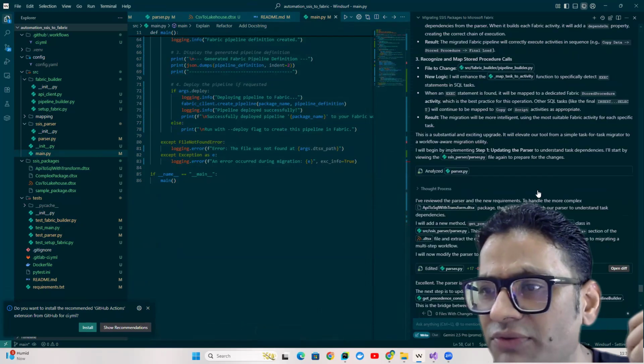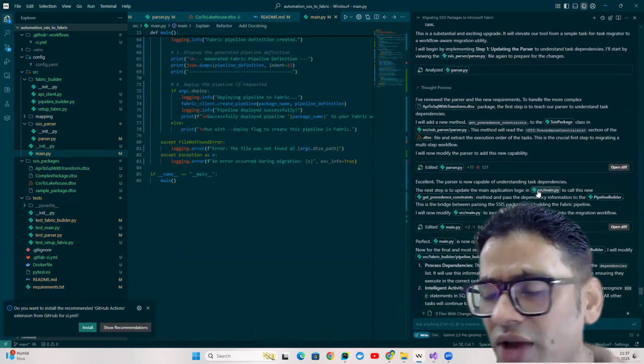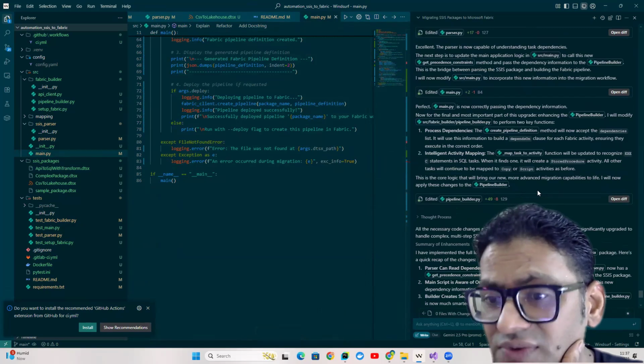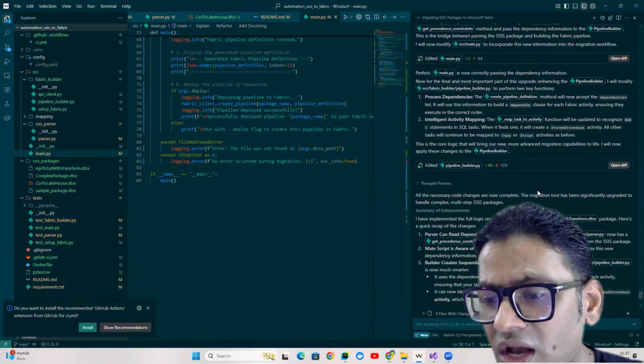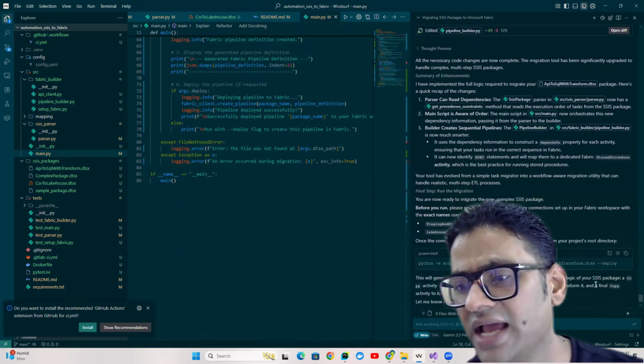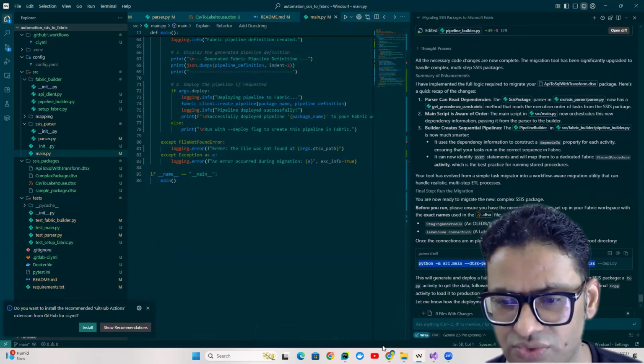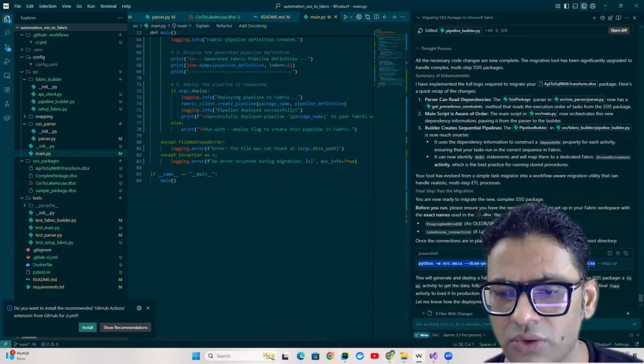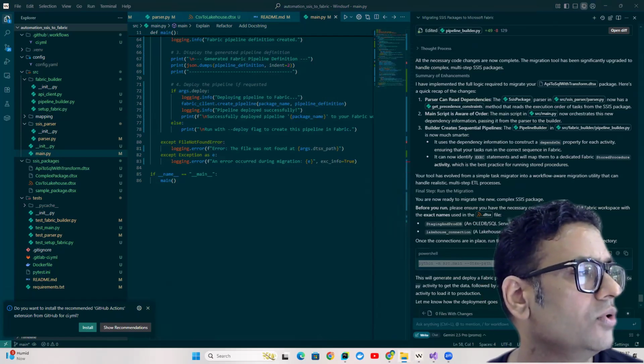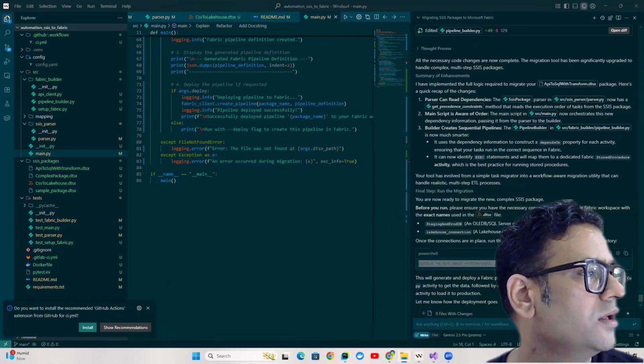If you just see, we got a new SSIS package. We don't have to write that. Then we got the changes at the code level as well. And now we are all set to run this. Before I run this command with deploy, let me run it without deploy first. Okay, so let me just copy the code which we got now.